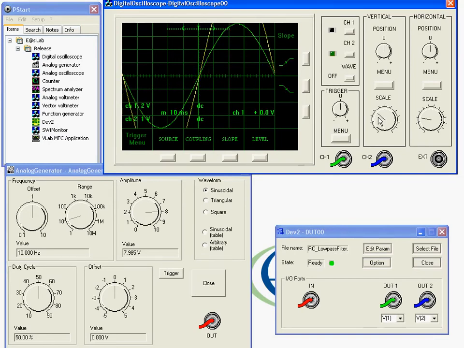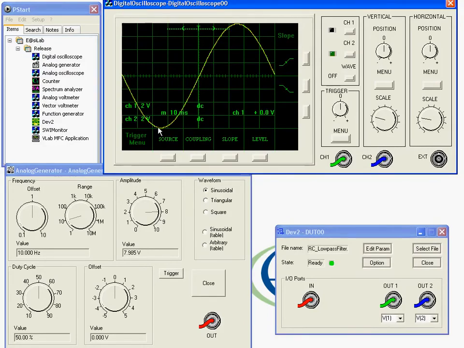Both the waveforms presented should appear of equal amplitude, since the signal frequency is 10 Hz, which is very low with respect to the filter cutoff, which was set at 1 kHz.